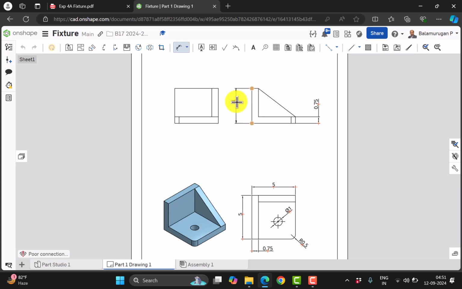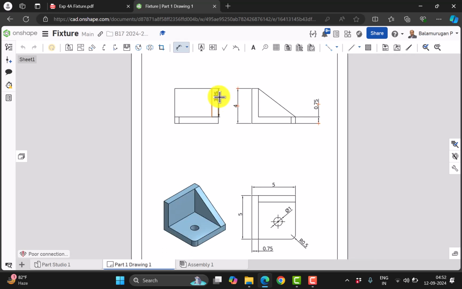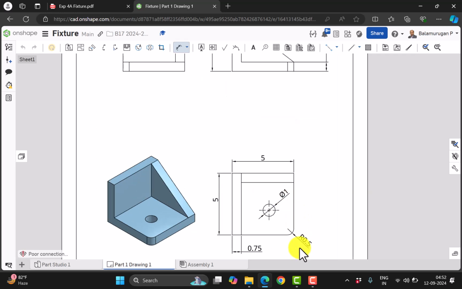And the height value. This height is 4. And the rib wall thickness is 0.75. Okay. So all the details are provided here.